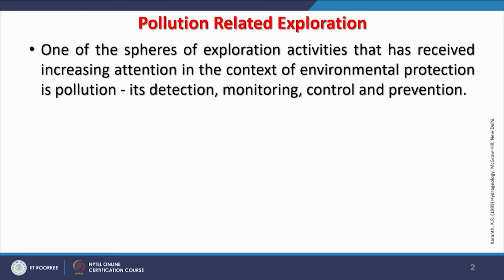As I have said earlier, in recent years there has been a lot of focus on how to protect our groundwater regimes. So in the context of environmental protection, first of all it is detection: whether the effluent which is coming into our stream system or drainage system is really polluted or not. If it is, how it can be monitored, how it can be controlled, and how our streams or river systems can be prevented from pollution. So all these come under environmental protection.